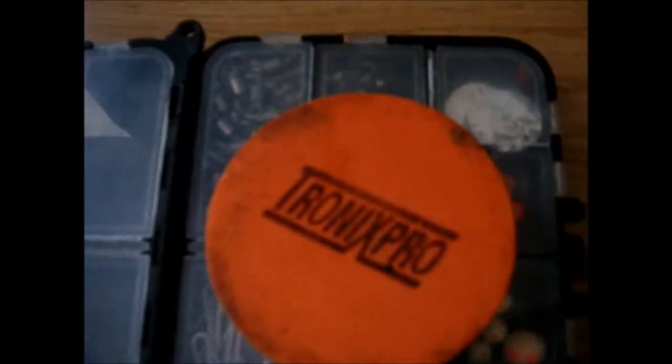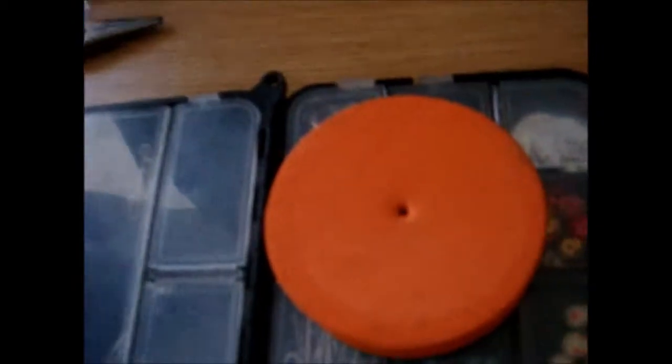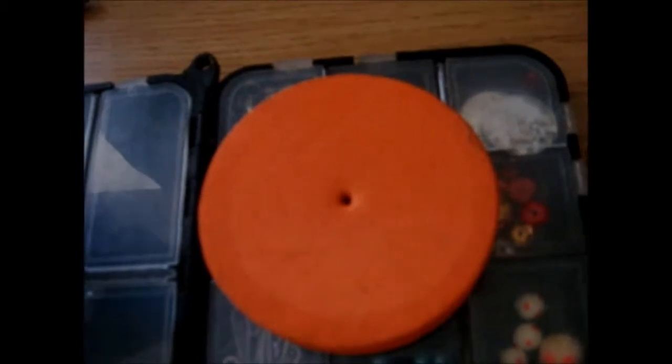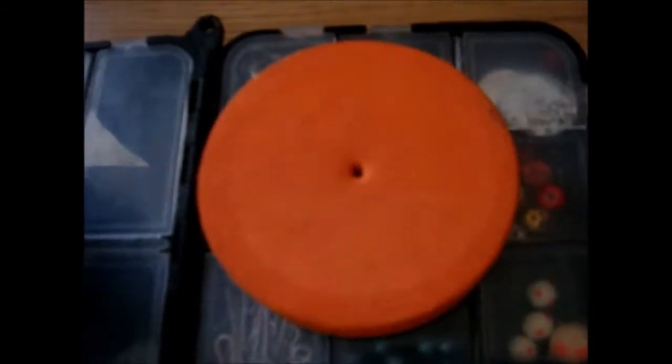Also, what I recommend you guys get is some of these. These are from Tronix, but most of the fishing manufacturers now make them. It's just a foam ring. They've actually recently come into coarse fishing as well. I know Guru have come out with a box with these in for your zig rigs or long traces. You can buy boxes, you can buy them in a pack. They're about 40 pence each. They're not a lot of money. So that's the stuff you're going to need.